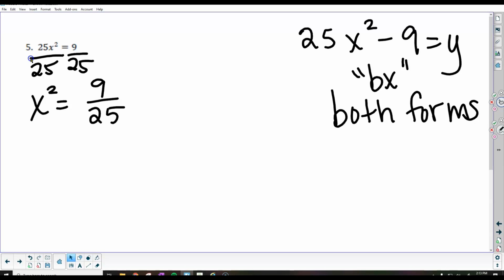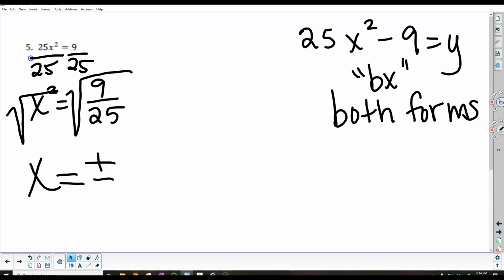And is x squared by itself, or is x by itself? No. We have that little 2 right there. What does that little 2 mean? It's squared. We have to undo that. What's the opposite of squaring something? Square rooting it. Good job. Guys, when you square root it, make sure you square root both sides. Also, if you are drawing one of those symbols, what else do you have to draw? Very good. Plus, minus. Good job.